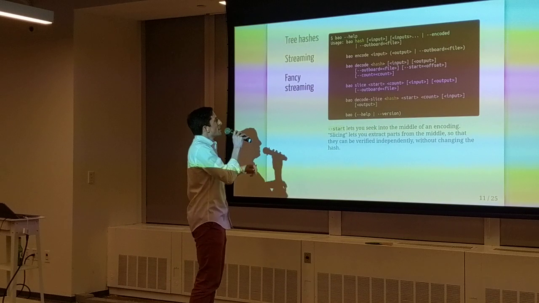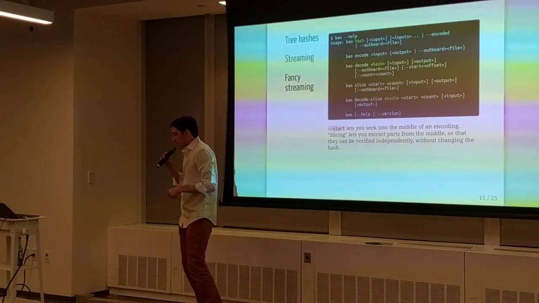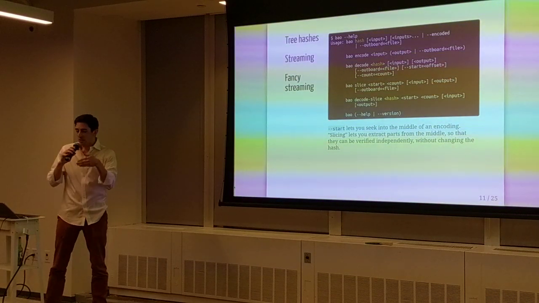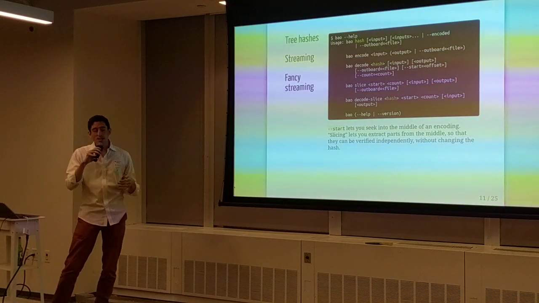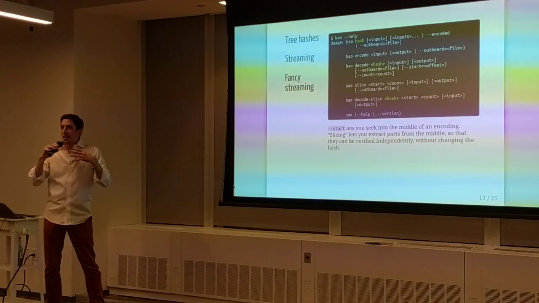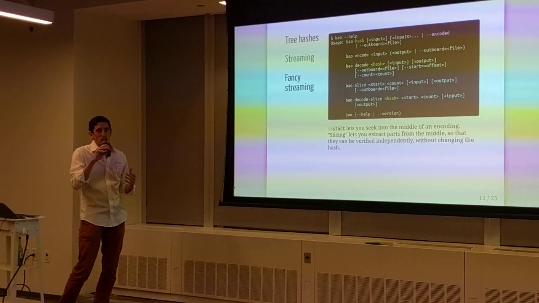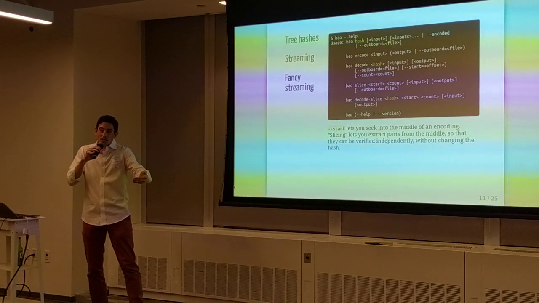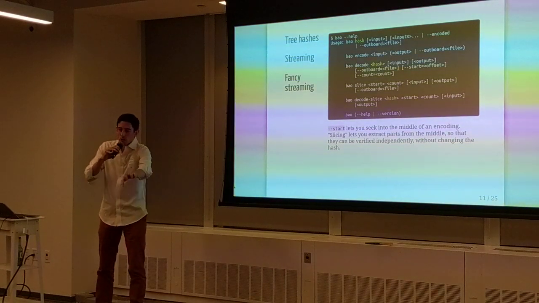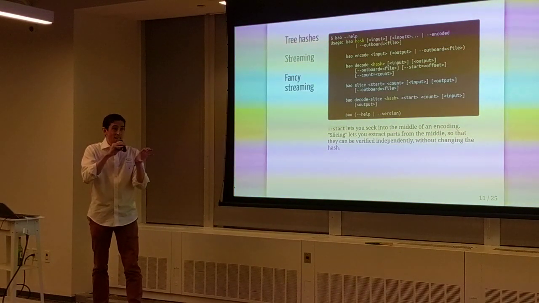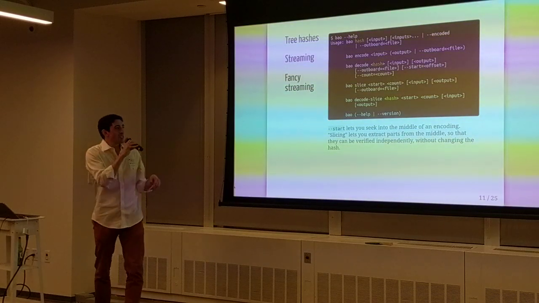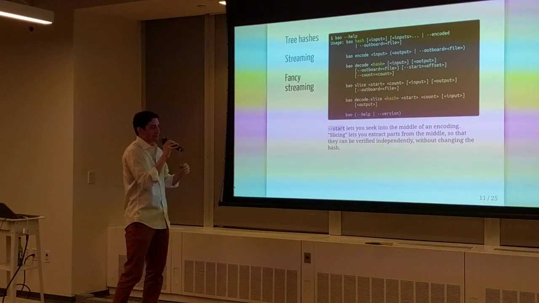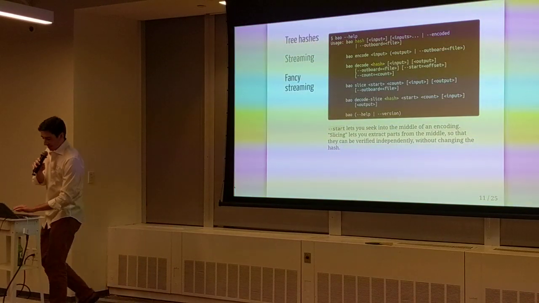That works fine. Slicing is a very cute little tactic where, say I want to be able to seek into a movie file. If I have it locally and it's encoded, fine. If it's over the network, I might have a seek interface over my HTTP connection, and I can hack that together, or I can say, hey server, why don't you give me an encoded slice? Take that whole encoding and just pull out the parts that I know I'm going to need when I seek, and send those to me. And then using the exact same hash, no change to the hash, I can verify that slice. We're not going to bother demoing that, but it's fun.